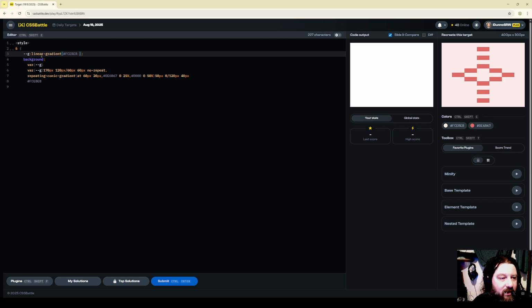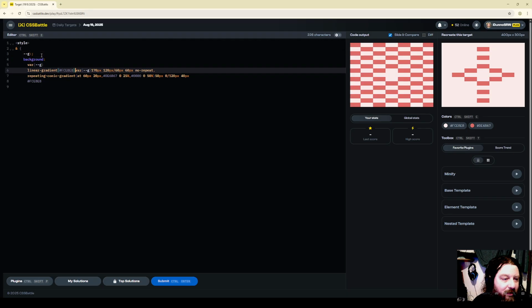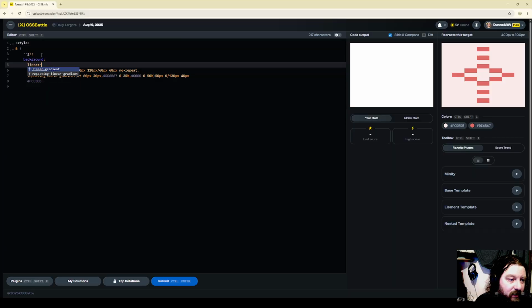Let's make that this actually goes downwards. So okay, let's take that, put that back there, get rid of that, then make this a linear gradient of that colour.